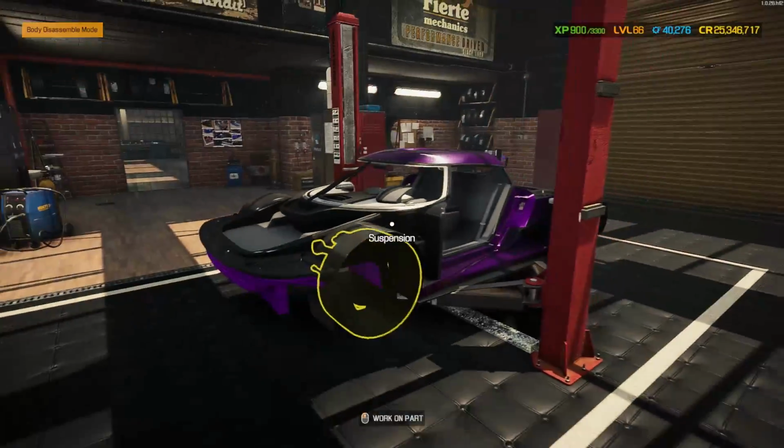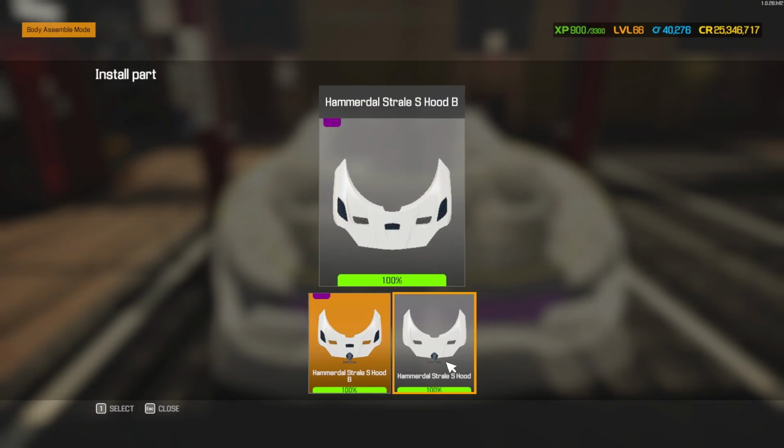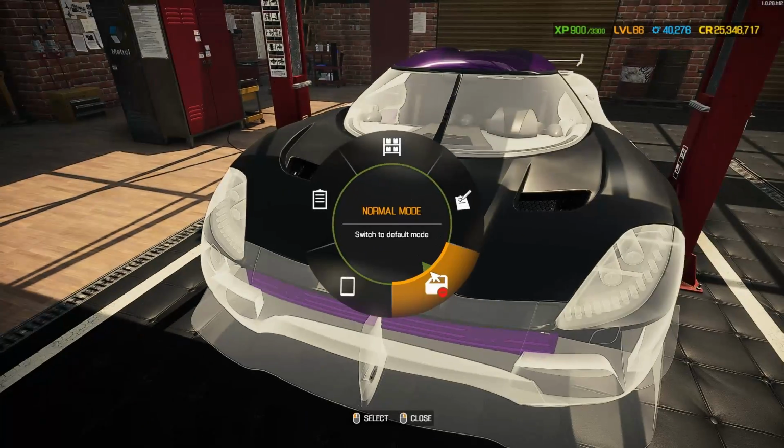Time to get Drag Thor all back together. Let's jump in and let's just get started. Now, I have bought the other hood just so I can show you the standard hood on there. You can see there's no vents in the middle or anything.